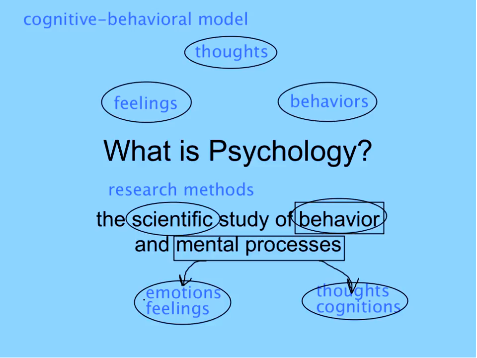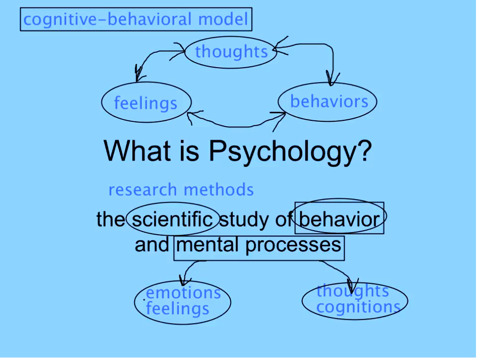So when people find out that I'm a psychologist, like, oh, dude, are you going to analyze me? You want to talk about my dreams? I'm like, no. Actually, my model is this one that I'm sharing with you guys right now. That thoughts influence feelings, and feelings influence thoughts. Feelings affect what you do, and what you do has an impact on how you feel. Oh, and your thinking makes it more likely or less likely that you might do certain behaviors, and those behaviors that you do may change how you're thinking about things, right? This is, I think, just the ideal way of thinking about what psychologists are interested in, this cognitive behavioral model.